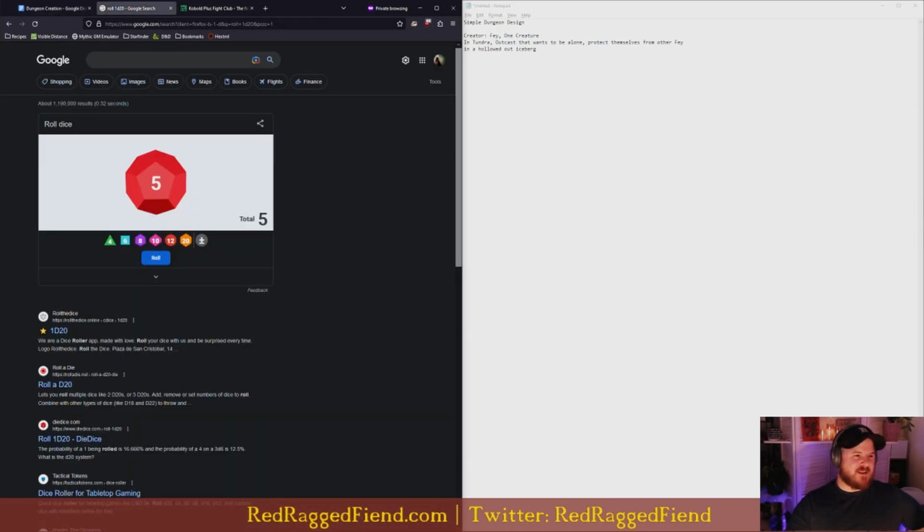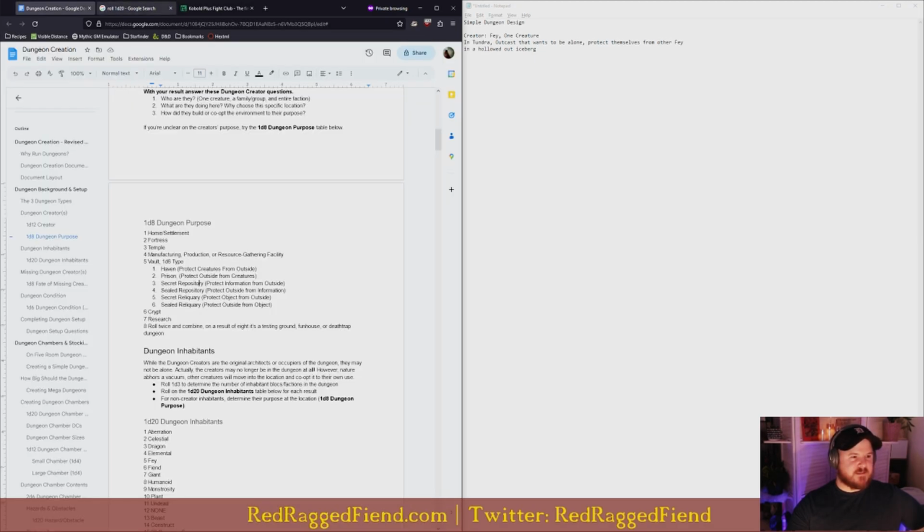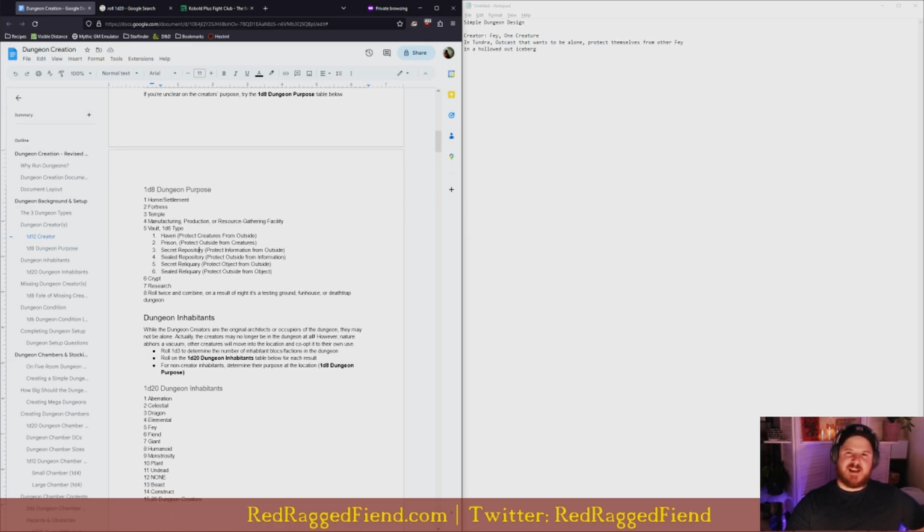roll a 6. All right, that puts us at crypt, right? That would put us in a very different sort of idea. So it would be where maybe like Fae laid their own to rest or something like that, which in itself would be a very cool dungeon. But I feel like we've already kind of developed one theme. Let's go ahead and stick with it. Kind of gives us an interesting dynamic creator as well.